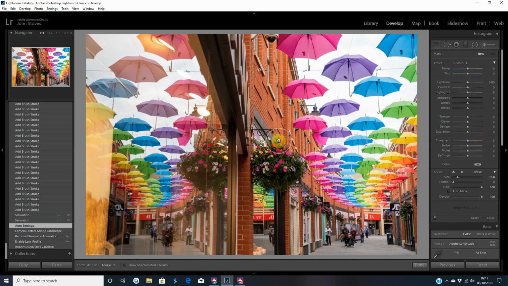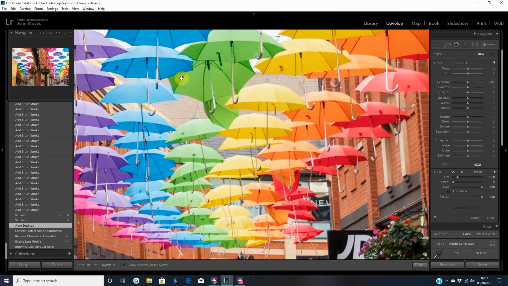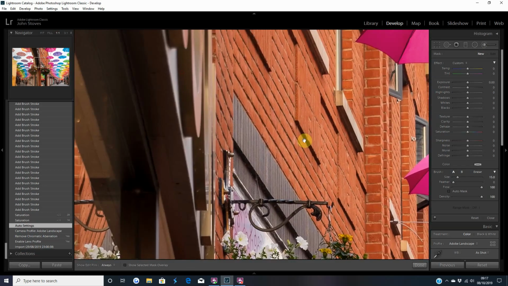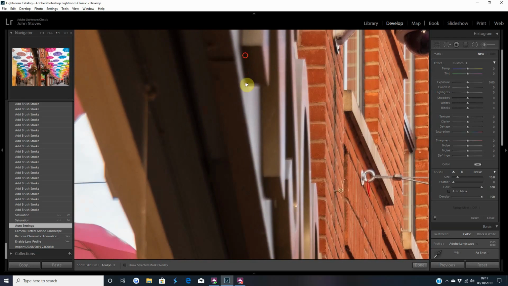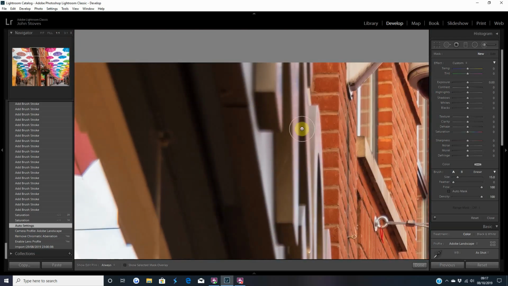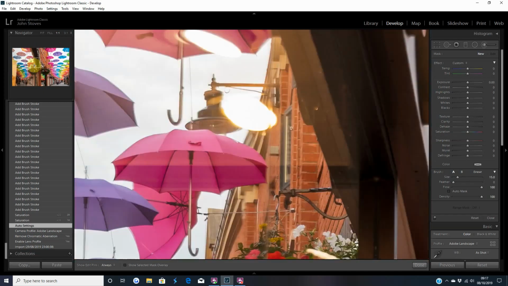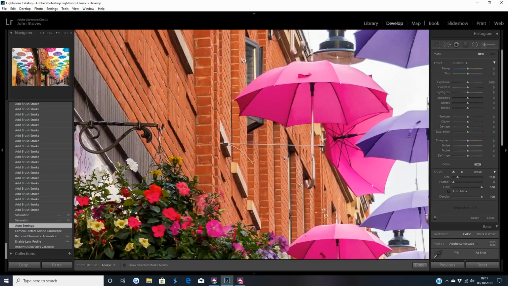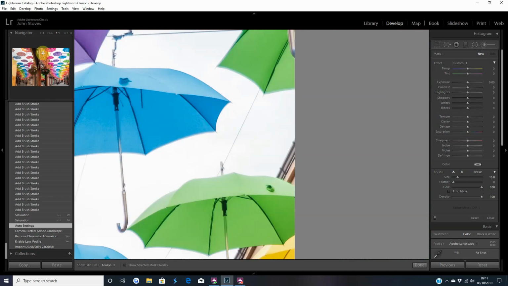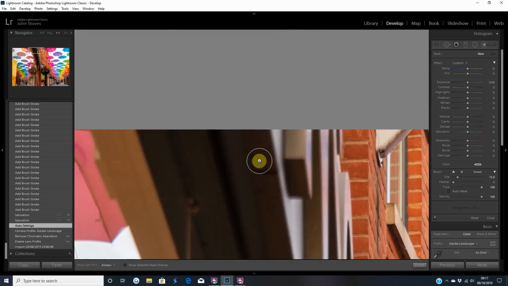So all we're going to do, excuse me, bit of a cold but must crack on. All we're going to do is we'll go into 1 to 1. Again, if you want to move around the screen while you're doing this, you've got two ways of doing it. You can press space, or you can just click and drag that around, or just click and it will move you around. So we'll start in the top corner.